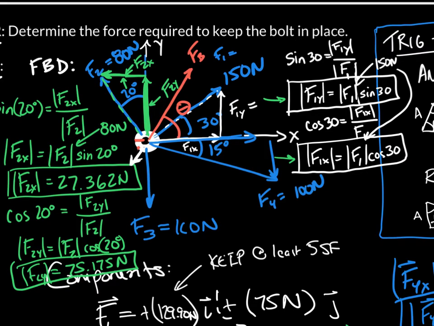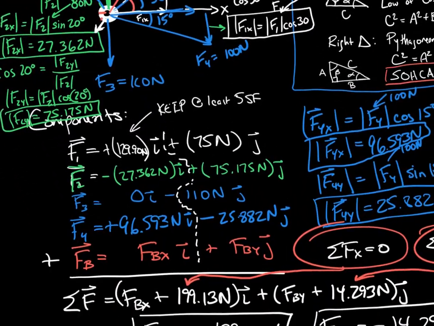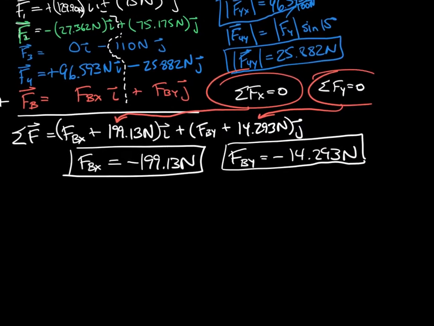So I assumed it was up here, positive x and positive y, and I got a negative x, which means it's the opposite of the x I assumed. I assumed positive, so it gave me negative. And it gave me a negative y, which means I assumed a positive y, and it's actually a negative y. So if you get a negative sign, it's the opposite of what you assumed. To make this simple, usually I assume that my forces are in the positive x and the positive y. That just makes things easiest for me.